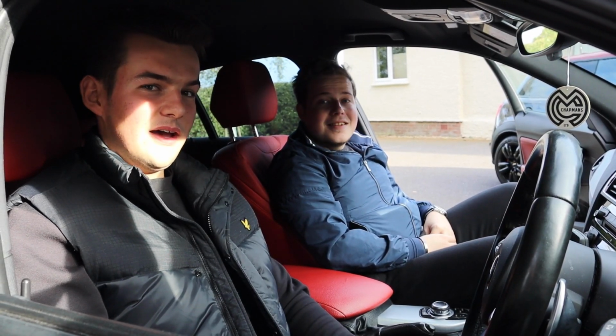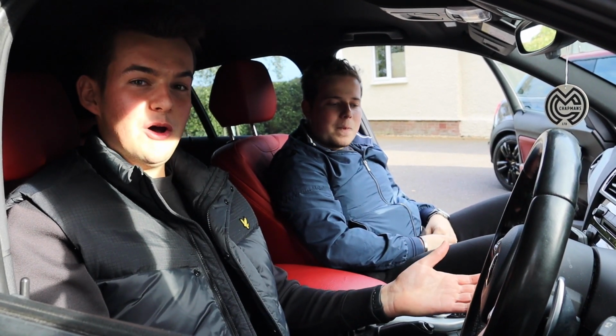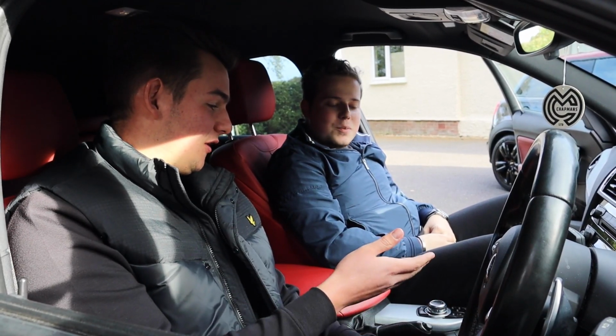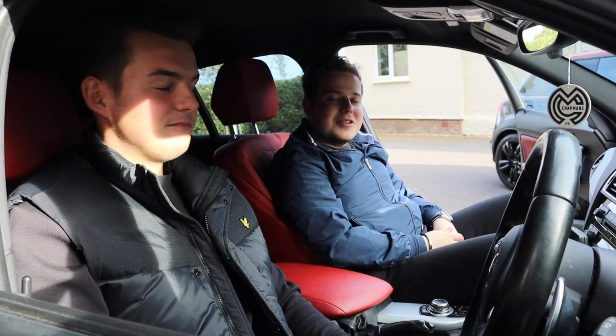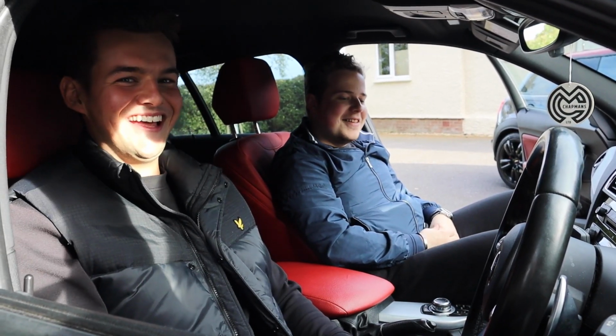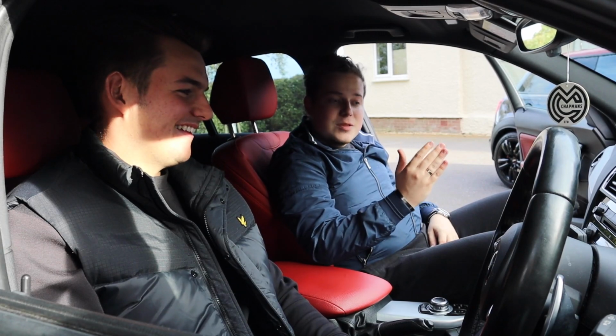It's so bad. And obviously, you mentioned modes. Now, my car's got Sport, Mid, and Green. Your car, you've got four modes. Four modes, yeah, that's right. It's Eco Pro, which never gets used. No, absolutely not. Comfort, Sport, and then Sport Plus.